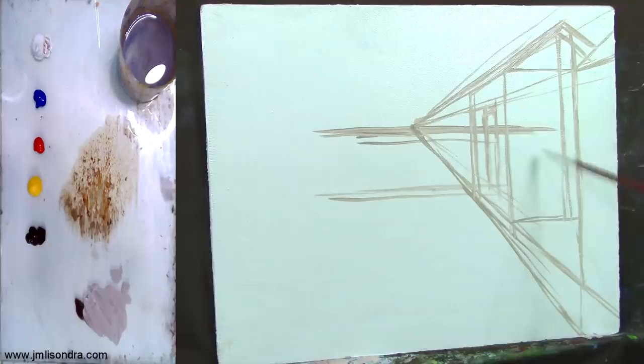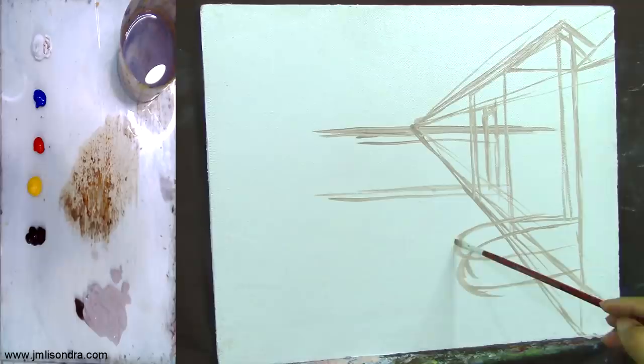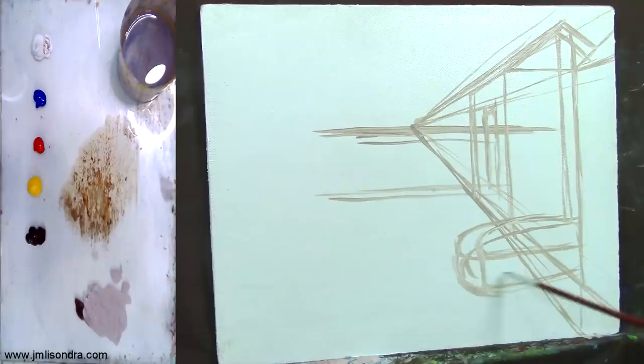I'm gonna put some flowers here, some red flowers like that. I'm gonna put something here on this part. This is like a big flower pot. And plants here. I'm gonna put some plants. Okay, there.